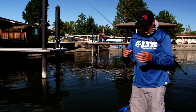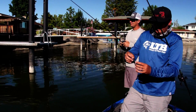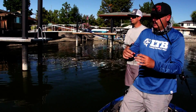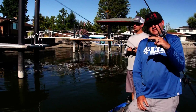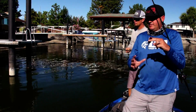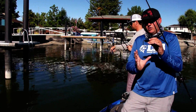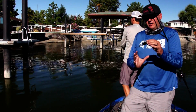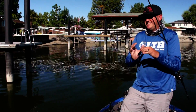You guys know me, I like to throw big frogs, but this is your standard size popping frog right here in all black. And if you see around the two shanks of those hooks right there, I have it wrapped with solder. My frog literally sits in the water like this. It's real deep. I pop it and pause it. The reason why: when a bass comes to inhale a frog and it's sitting on the surface, that's a lot more restriction he has to do to engulf that frog, versus that weight right there, when they come up to suck it in, boom, it drops down deeper.